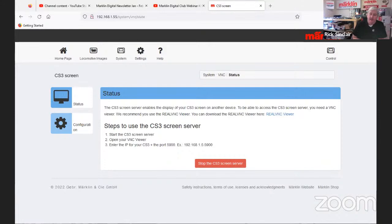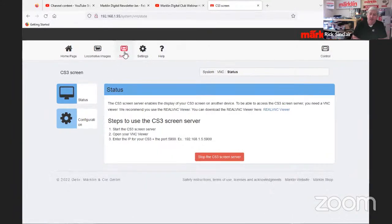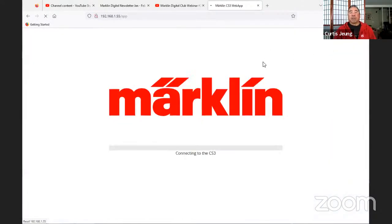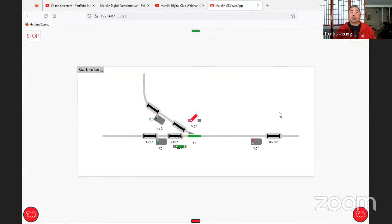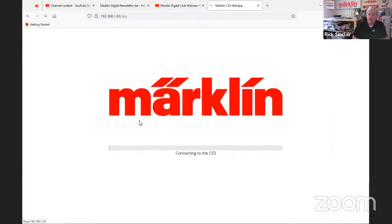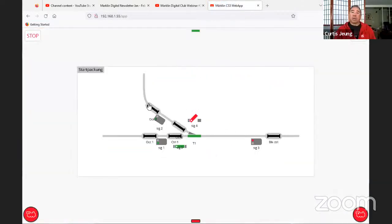Right. Now I think we need to state that this is for your home PC use, and it's not really to control trains. This is how we show you what we're seeing in the central station. You can do editing, modifications, almost everything in the CS3, but you can't do it through your tablet or smartphone the way he's doing now. If you do want to operate just on your iPad, then you use that right-hand control button. That's this one here. You can see it's loading, and you're basically controlling your CS3.